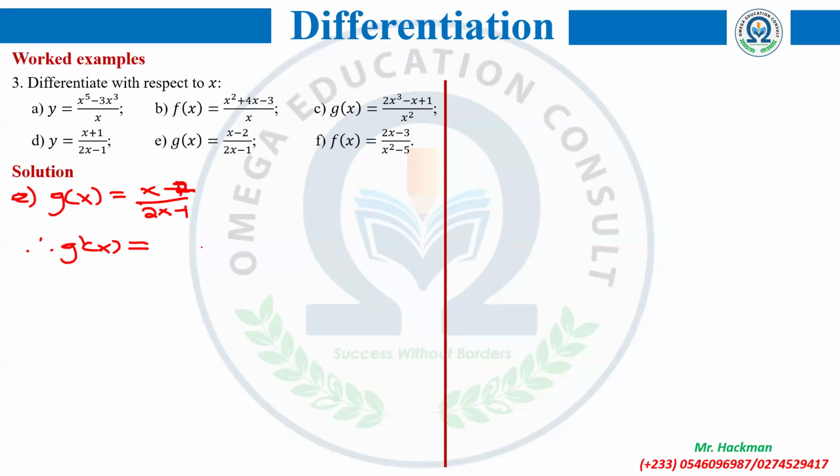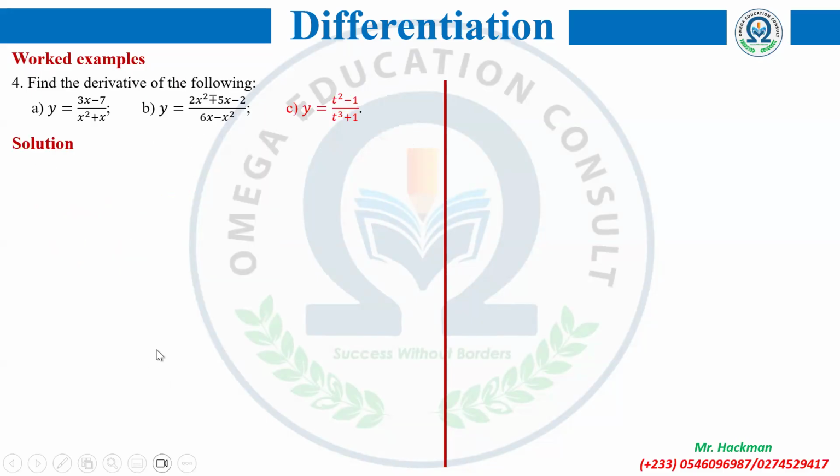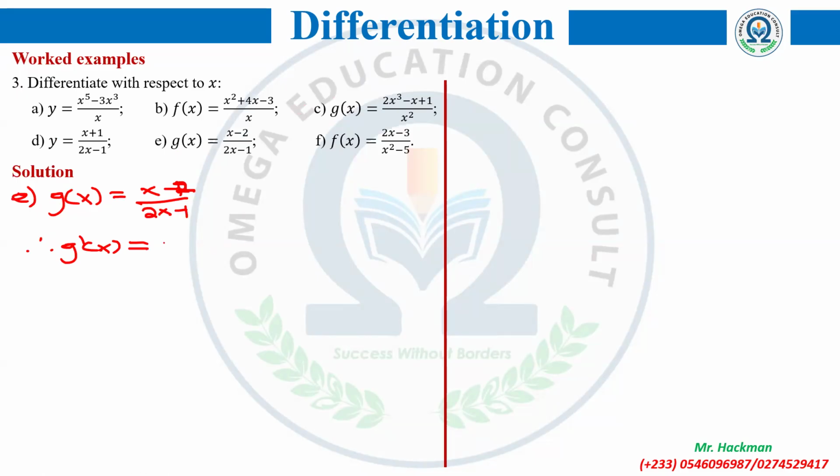Okay, so now I'm writing it. d/dx, but I've told you, you can skip what you have there. So d/dx of what? Of x minus 2 all over 2x minus 1. If I like, I can put it in brackets, or it's not necessary. Now this would be equal to, since your operator is affecting a quotient, hold the denominator function, which is 2x minus 1, a binomial, so you put it in brackets. Then differentiate the numerator function.